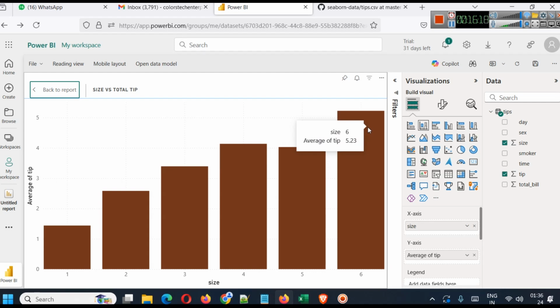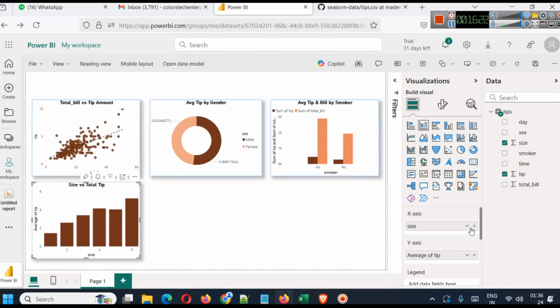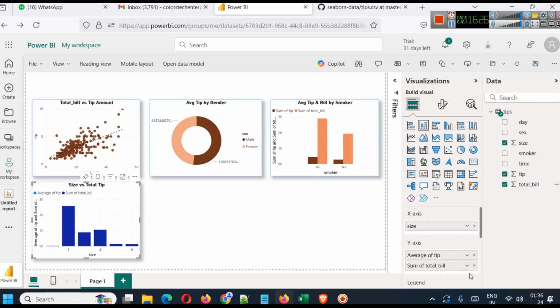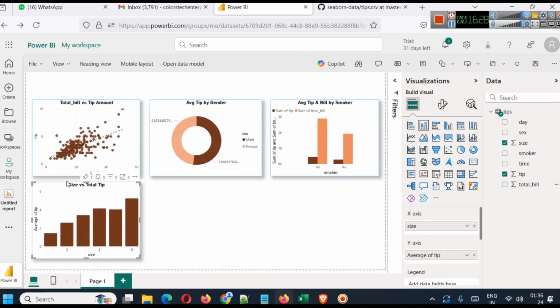Okay, now here you will see, in case of average, when 6 people came to eat, the average of tip was 5.23, right? And you will also see total bill will also be more in that case, right? So what we are going to use, we are going to use clustered chart here, and this is average of tip.